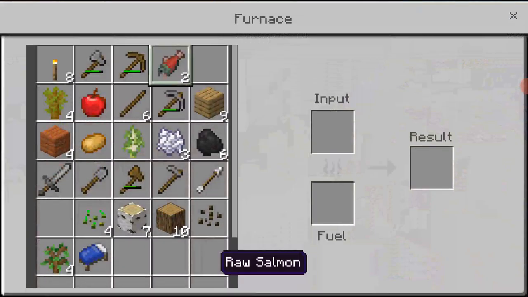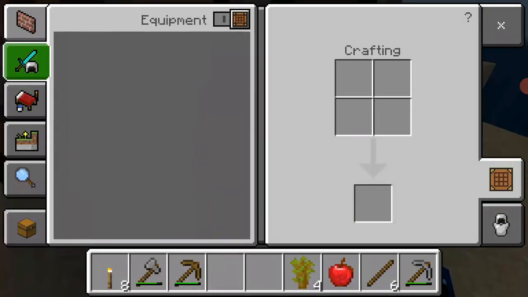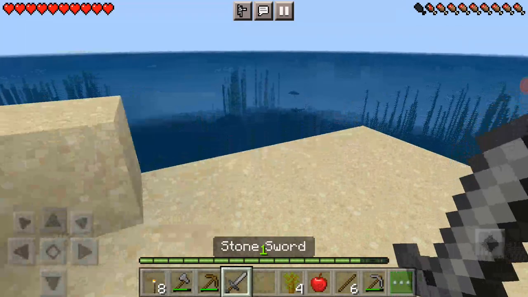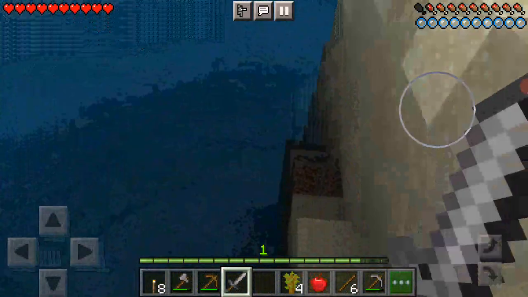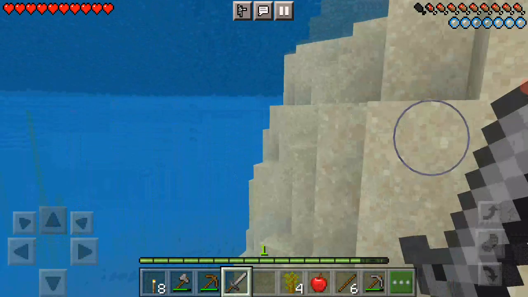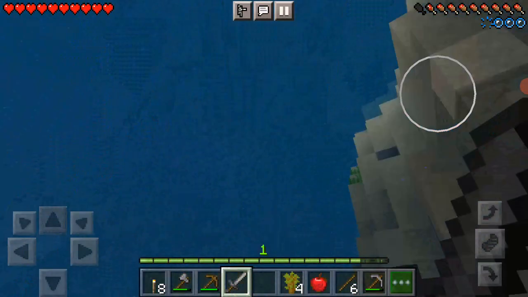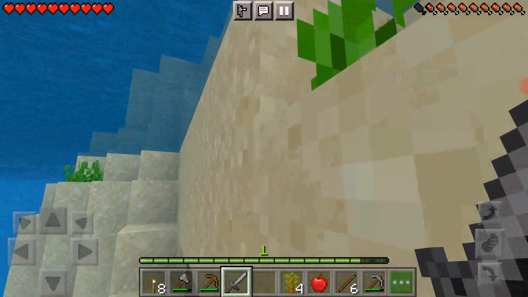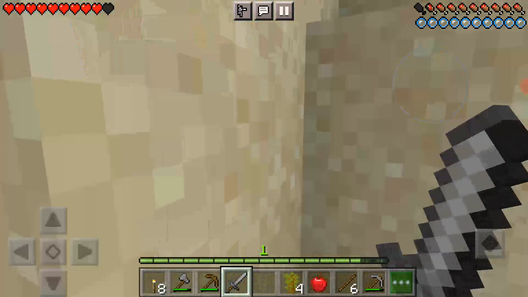Let me just place this here. Let me get my sword out. And now... Let's go into the depths of the dark oceans. That's strange. There's no fish. Only if this day couldn't get any worse. There is no fish. Why isn't there any fish? No! Okay, that saved me.